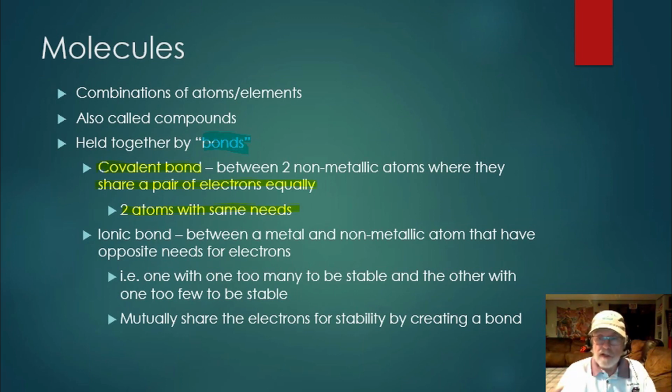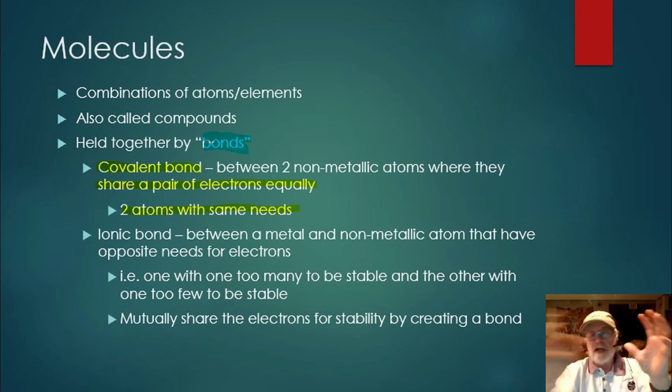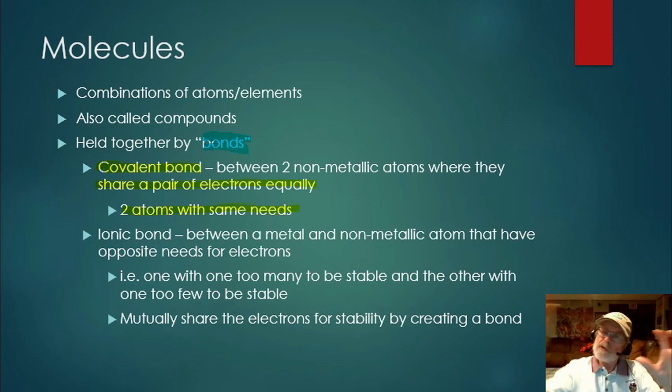That's why oxygen exists, not as oxygen by itself, because that outer shell would have 6 when it wants to go to 8. But if I share 2 between each of those, you share 2, now each outer shell has 8, and it binds them together, which makes it much more stable. That's why oxygen exists as O2 and not O. So that's called a covalent bond.